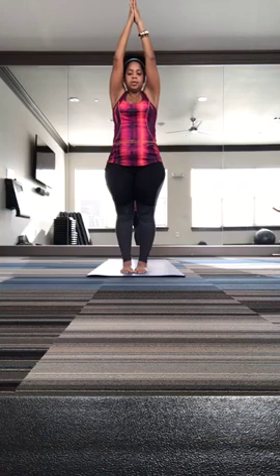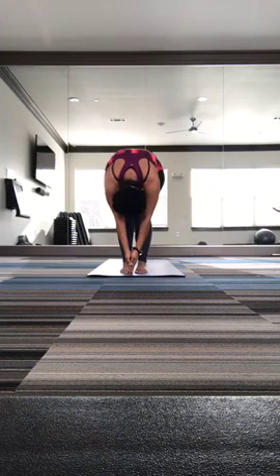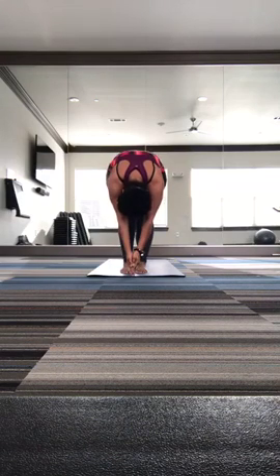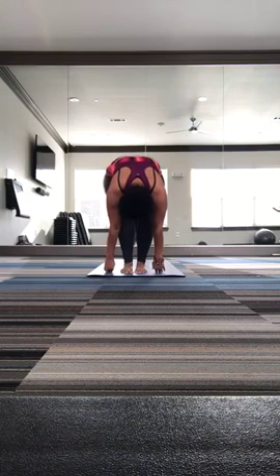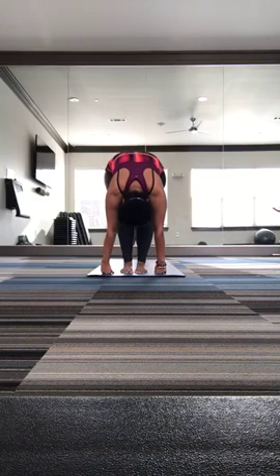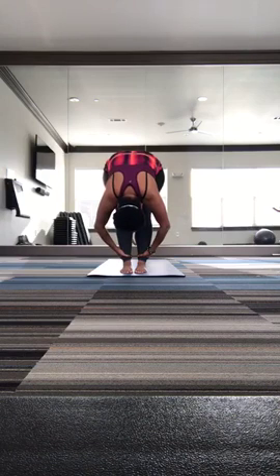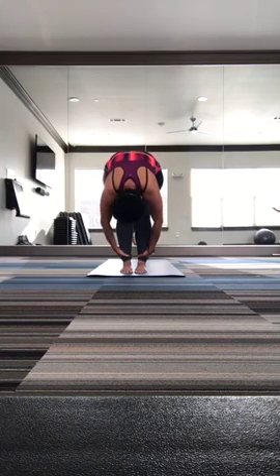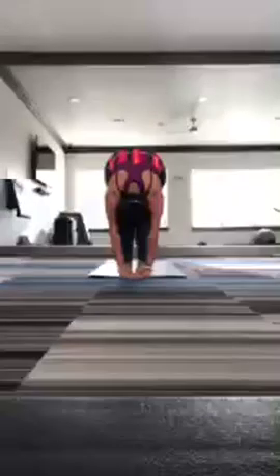And we're going to bend forward. Fingertips touch the mat. You can bend the knees here to get the fingers to touch the mat. Slide your hands on the side of the foot — you can bend your hands because you want to try to get them up on the mat. And brace the ankles. Pyramid fold. Kermetic fold. Pyramid palms — place them on the back. Relax the hands between the elbows.